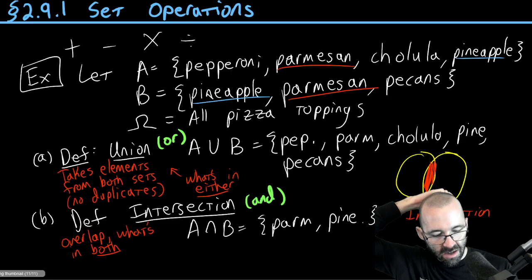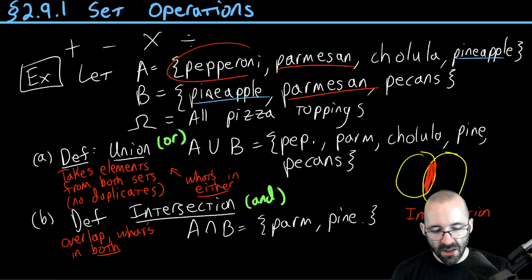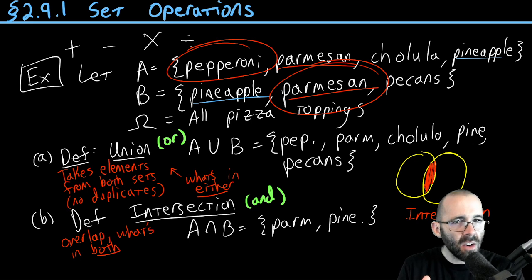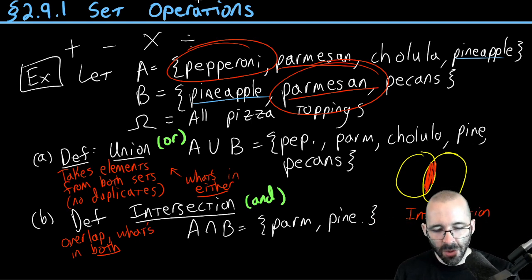What's the second ordered pair? Well, pepperoni could also go with Parmesan cheese. And I say second ordered pair, remember that sets don't have order. It's just the easiest way to write them down is to go in a very structured order. So we also have the ordered pair, pepperoni and Parmesan.